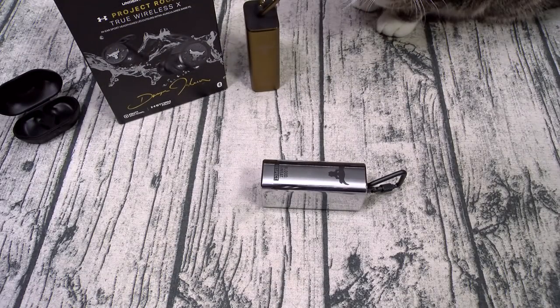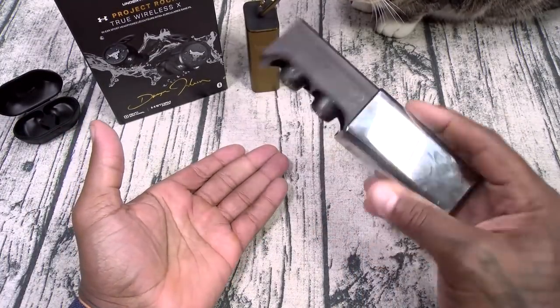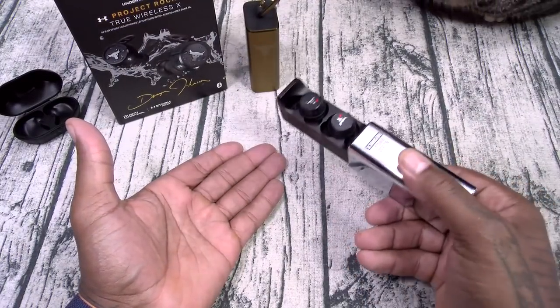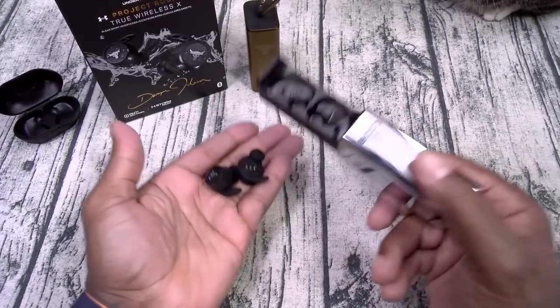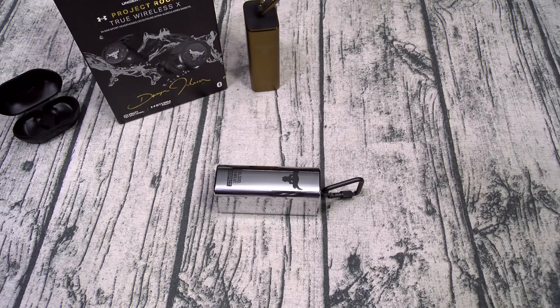All right, so now let's check the magnets on the charging case. Let's invert them first. Okay, let's try minimum shakeage. Okay, that's pretty good. Let's go to intermediate shakeage. Okay, intermediate shakeage, they will fall out. All right, so now let's put these on. We'll check the fit, and then we'll check noise isolation.